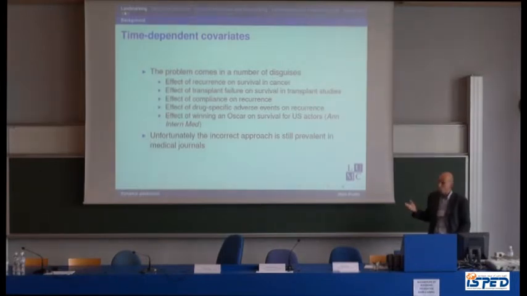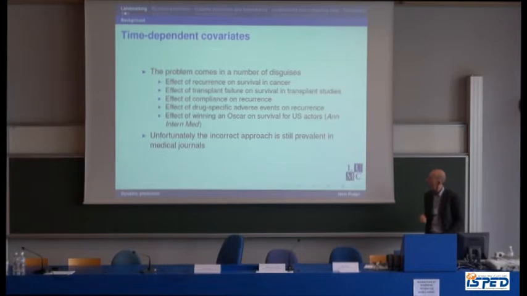It appears that if the drug is doing something to the cancer, something good, but at the same time it's very active, it's also doing something bad. So it's also causing side effects. So for people who get more side effects, that's a sign that the drug is doing something, and they actually have a better drug. This is an interesting one. I always use this for teaching purposes. The effect of winning an Oscar on survival.